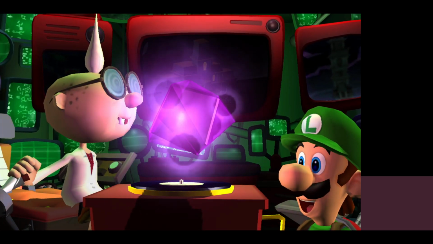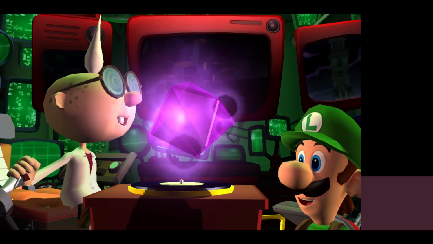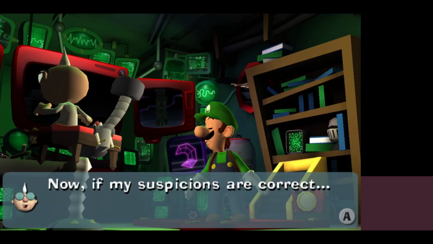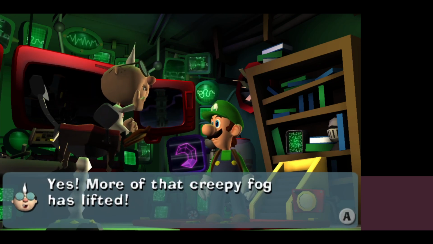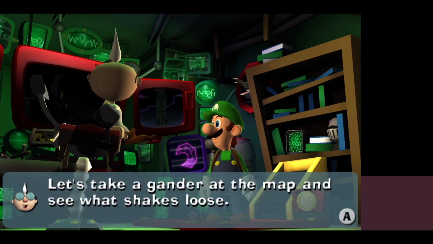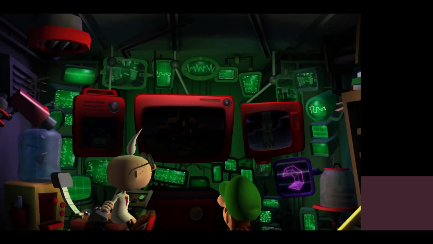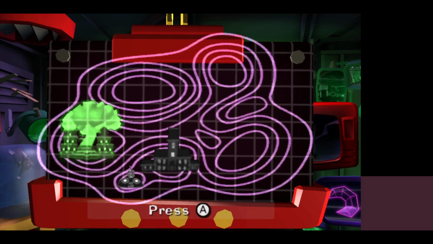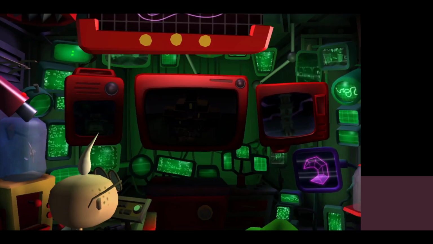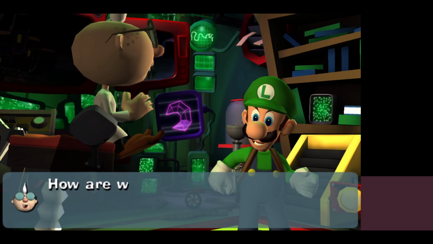We got it. Luigi looks so happy right there. That unveils our next location. I have my suspicions are correct. Yes, more of that creepy fog is lifted. Maybe the periscope will be able to locate more Dark Moon pieces now. We got four more pieces to go, and we got two. Take a gander at the map and see what shakes loose. Oh yeah. That's it.